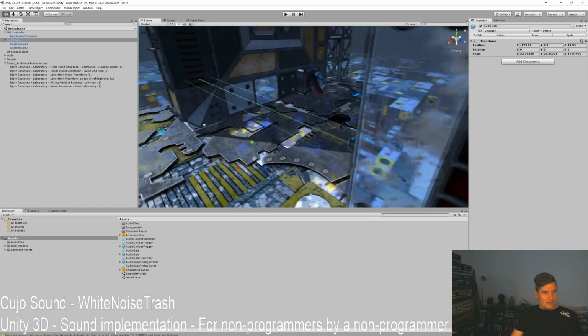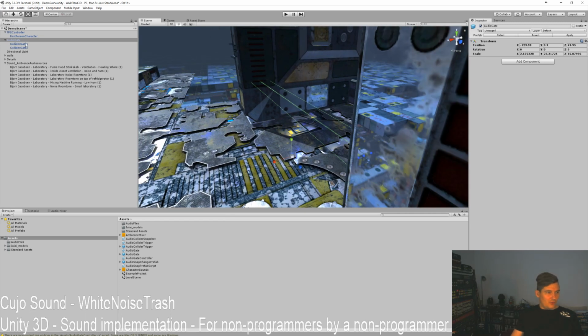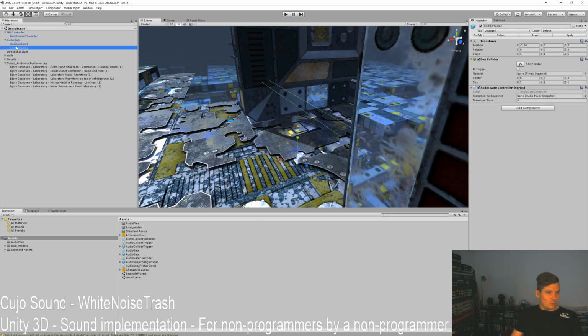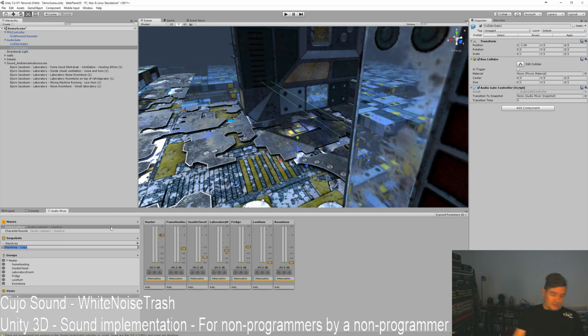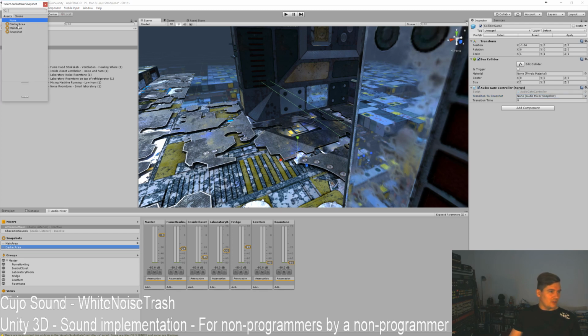So now we have a gate here, and we know that collider gate 1 is the one on the outside and collider gate 2 is on the inside. So once we get inside, let's say over here in the mixer, we have not a snapshot for the main area because that's the one that we're going to be using for the other one. Let's call it here darker area. This is what we're going to be using as a darker area. So once you get through collider 2, we are going into the darker area.